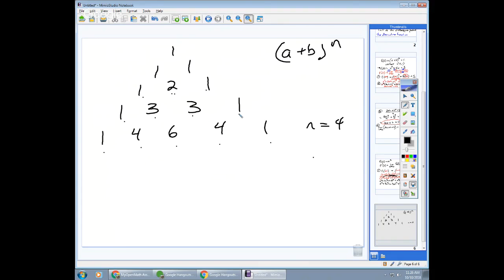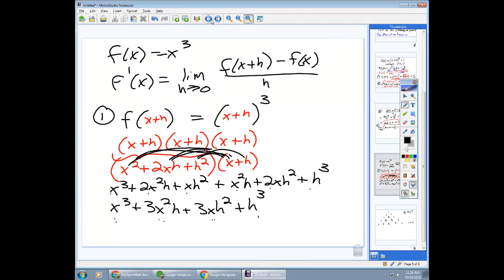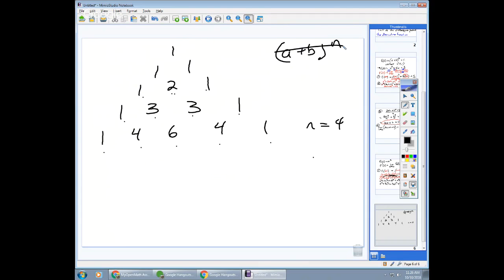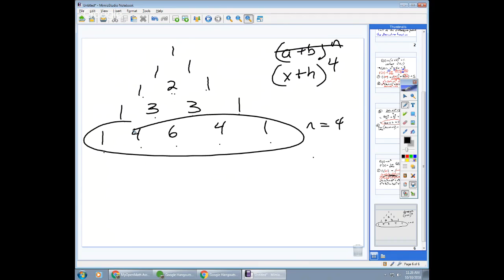The powers of a and b are kind of cool. As we can see in this example, they flow from whatever n is down to nothing, and then in the other direction too, from whatever n is down to nothing. So if you know Pascal's triangle and that pattern of powers, taking something to like the third, fourth, or fifth power actually isn't that bad. That make sense? Right. So based on that, if somebody told me instead of a plus b, you have x plus h and you need to raise it to the fourth power, this and the declining and increasing powers will help you get there.